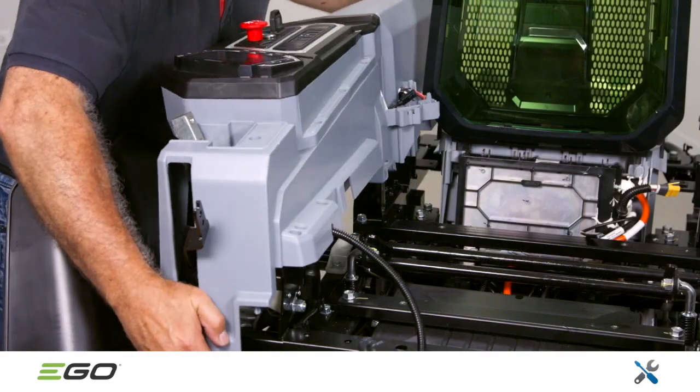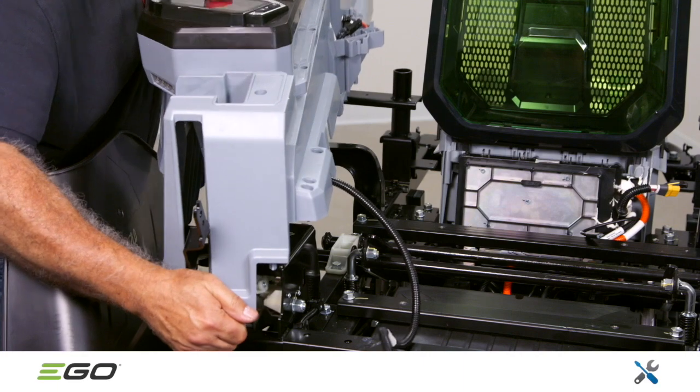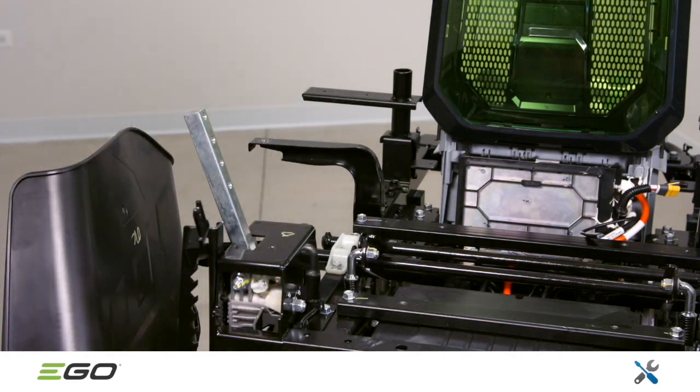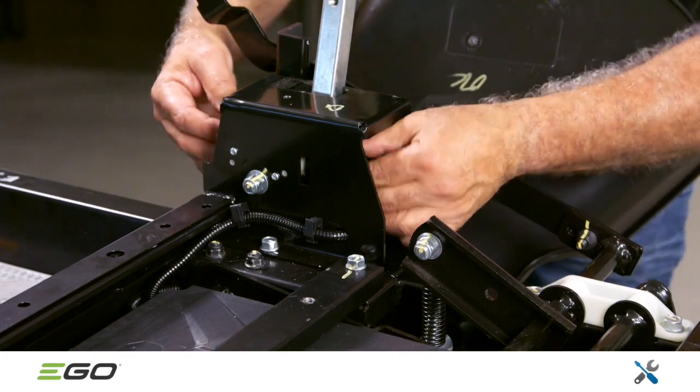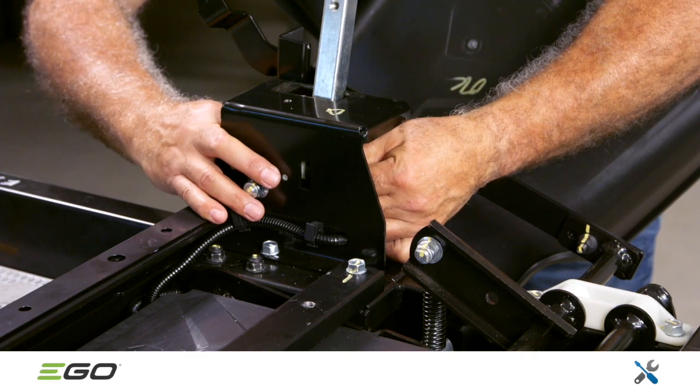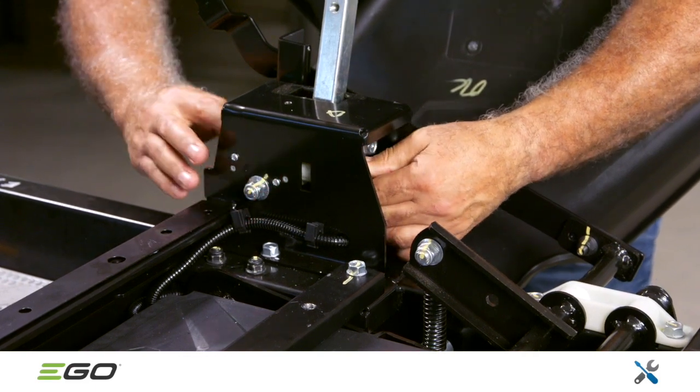Removal of the right cover assembly is similar to the left cover assembly, with 4 screws on top and 2 beneath the fender. The steering lever bases on both sides of the mower have flexible hose wires going to the control box assembly, connected with a Type-C plug.